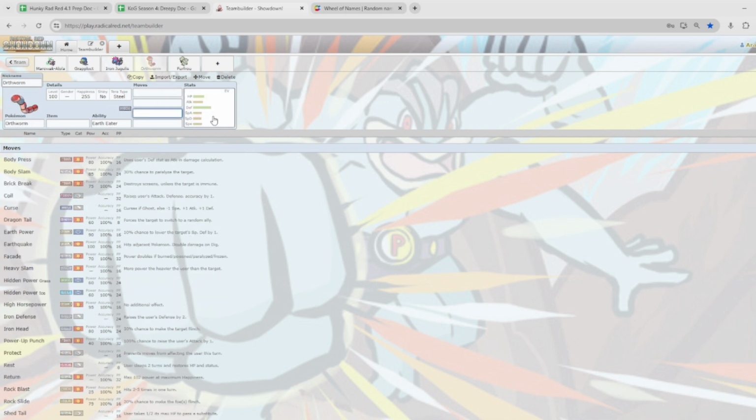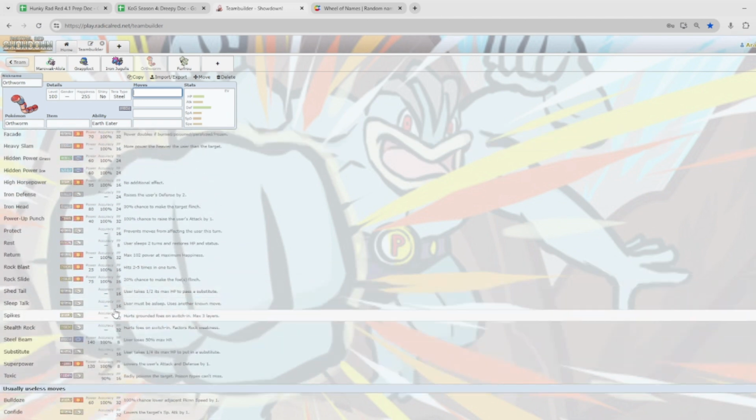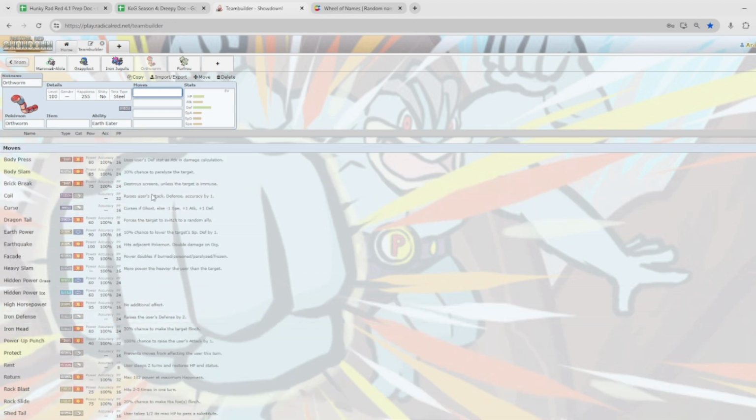Okay, finishing off the roster, or I guess the last two to finish the roster, we're panning it out with a little bit more defense. So next we got the secondary steal, Orthworm, because before, if you look at this team, Ice and Ground coverage kind of mess me up together. So having this Orthworm with its ability Earth Eater helps alleviate the role of Iron Treads a little bit, to be a little bit more offensive. It also gives me a Spikes option, which I didn't have before, as well as an additional rocker. Coil sets are always great, like Coil, Iron Tail, etc.